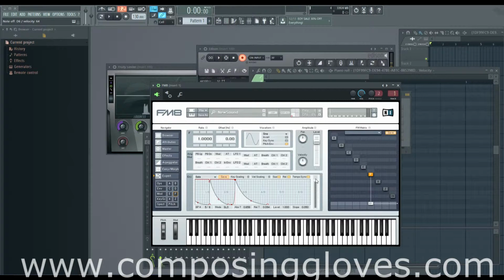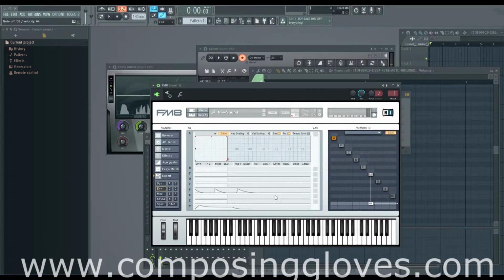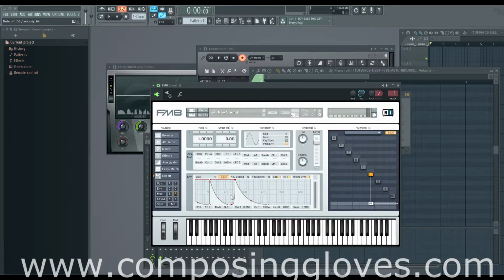This little icon right here, don't worry about it too much yet. It has to do with the envelope tab as a whole. And we're not going to talk about that, but you can see F is represented right here in this tab. And this value just shows you the value your envelope was left at. Yeah, it just shows you the value that's going through your envelope.